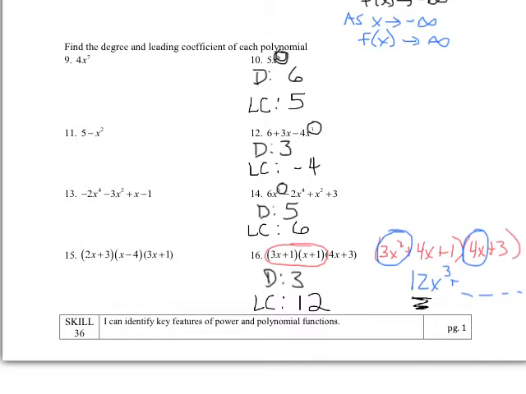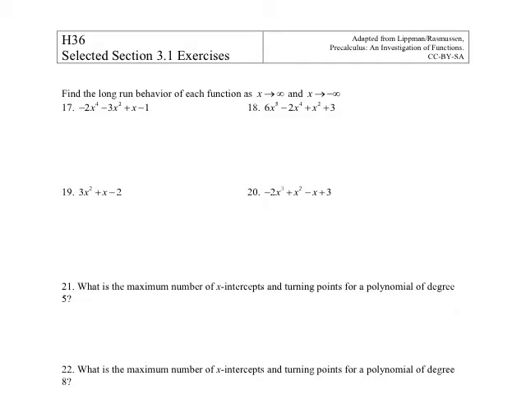Okay, let's take a look at the second page. Again, we're looking at long-run behavior of the function, and the great thing about identifying long-run behavior of a polynomial is all we care about is the highest degree, so this term. The rest of these don't matter in explaining long-run behavior. And so for this function, the degree is odd, so I know it goes in opposite directions, and the leading coefficient is positive, so it generally does something like this, and maybe it does something weird in the middle.